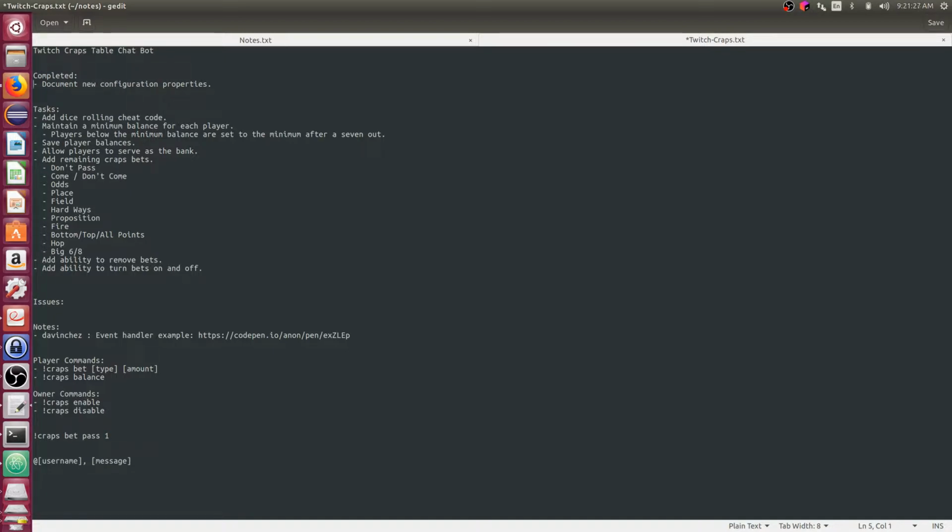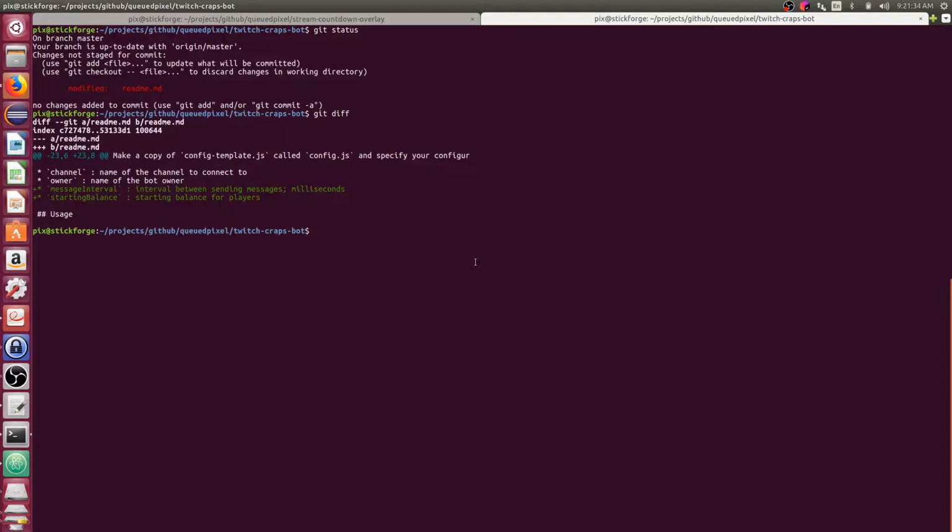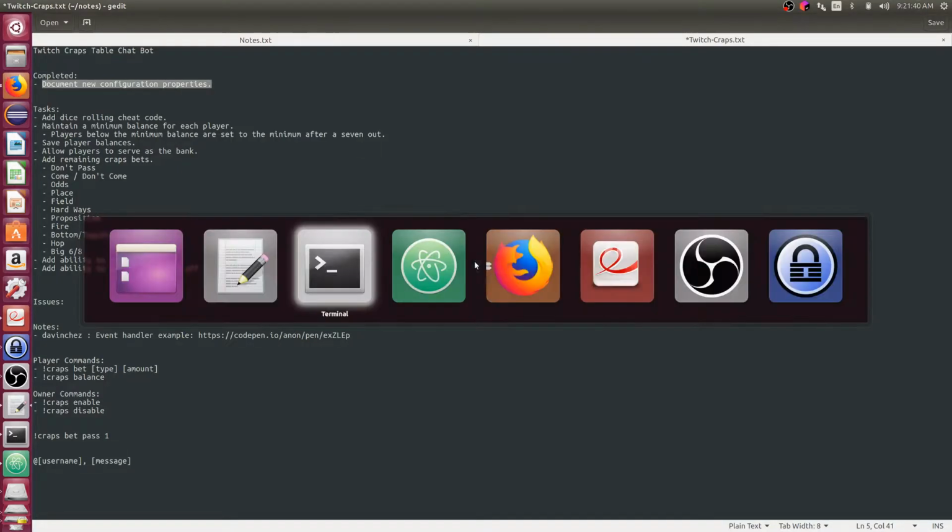Maybe document new configuration properties, because they were added fairly recently. I forget exactly when, but starting balance was added during the last stream. Message interval was probably added before the stream before.